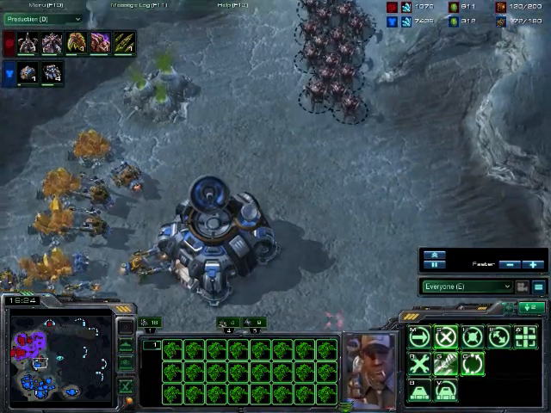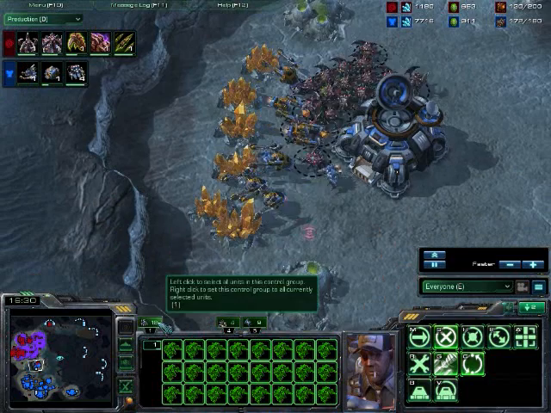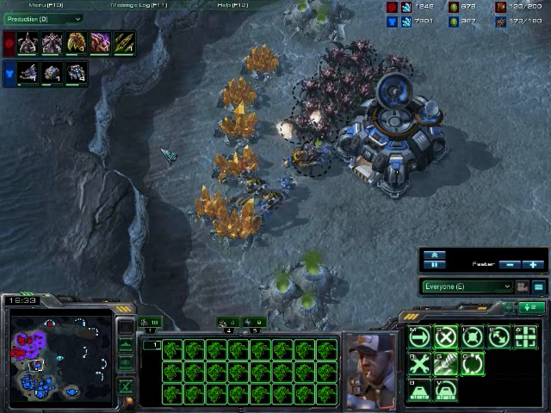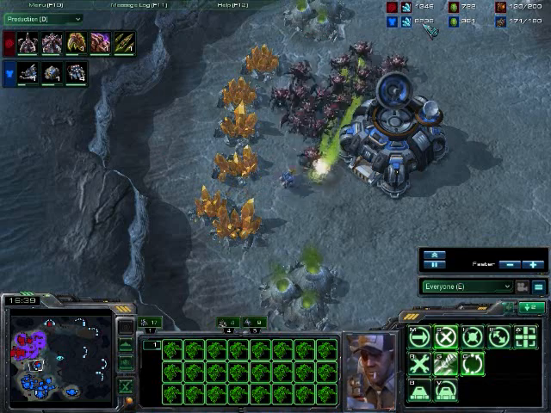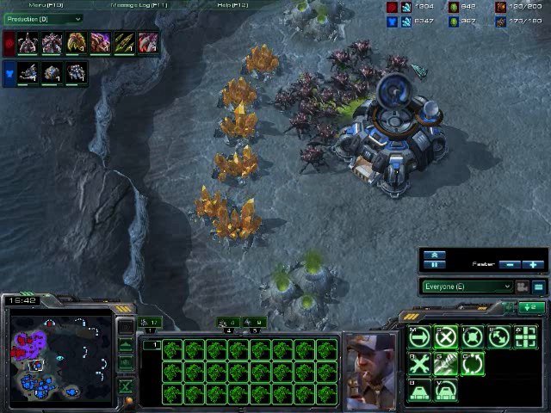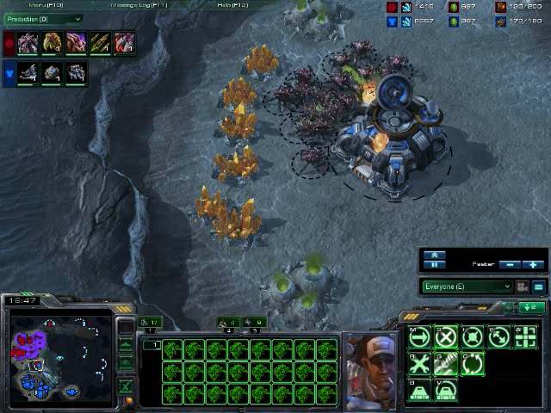We got the roaches coming in. Sees the gold. Well, he knew the gold was here. He just finally got up the gumption to come kill it. And look, oh, look at all those mules on gold. 78,000 minerals. Wow. Huge stockpile for our Terran player. Can't build barracks fast enough.